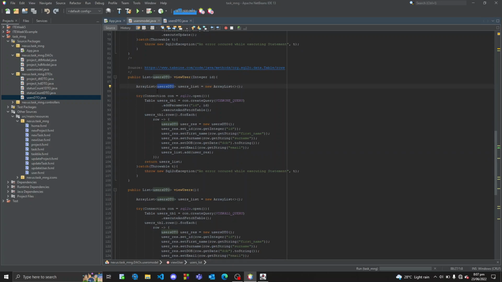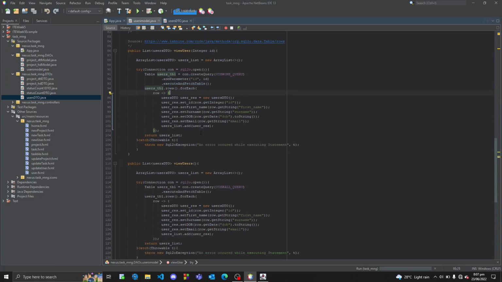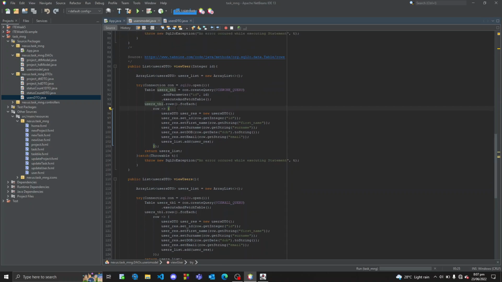We'll be using a table object to store all of the data for the views. I found this to be a really simple method to implement, and it worked really well in order to bring back data exactly how I wanted it to come back. So for each table, we would set what each row would be, and then we would add each row to the user list.